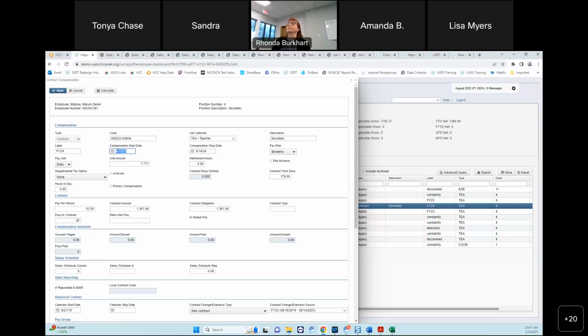Because of the way their payroll beginning and ending dates lined up, it didn't want to pull in the new compensations. So if that happens and you're like, wait a minute, I need my compensation stop date to be 8/15, because maybe your dates are 8/15 to 8/30, we can do a mass change to update your stop date.